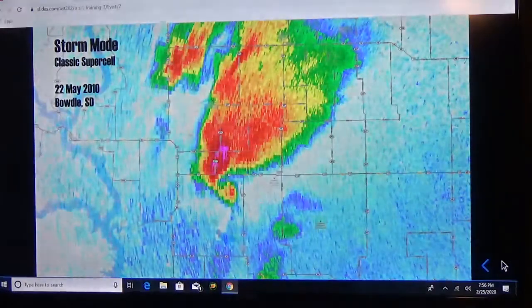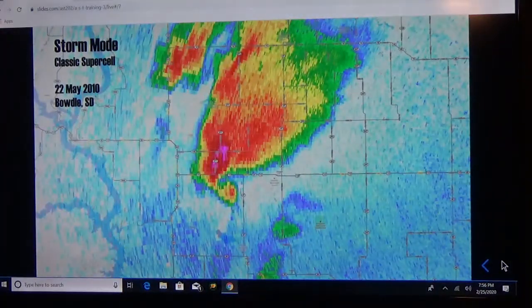We talked a lot about how the storm that impacted SLT was a high precipitation supercell. We'll spend some time looking at several examples of storm mode, both on the radar and with actual visuals, so that chasers and spotters can get a handle on these supercell types. This is the supercell that produced the Bottle, South Dakota EF4 from May 22, 2010. The same storm we looked at earlier that exhibited that left hooking tornado motion.